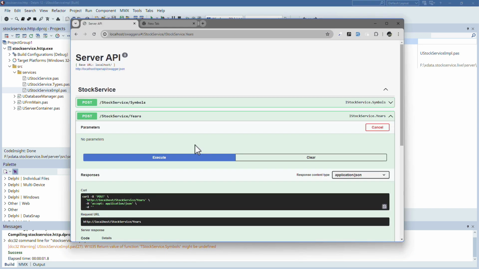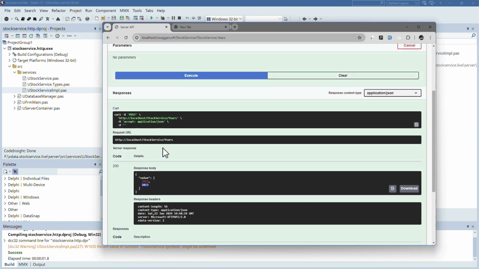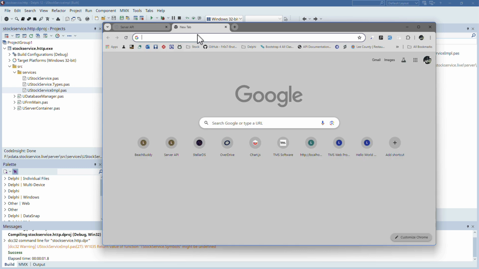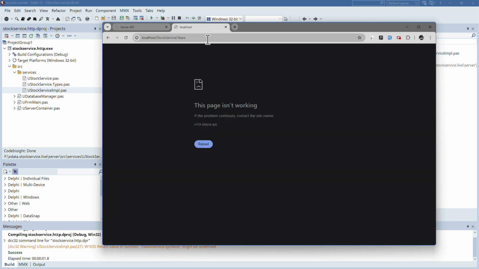Looking at Swagger UI again, though, this is something that is very, very important to understand: this is the URL. This is what we call the endpoint. If I copy and paste this in here, we see HTTP localhost document. This is how you can address this endpoint. But the problem is if I hit enter, I get an HTTP error 405 because it's a POST request.